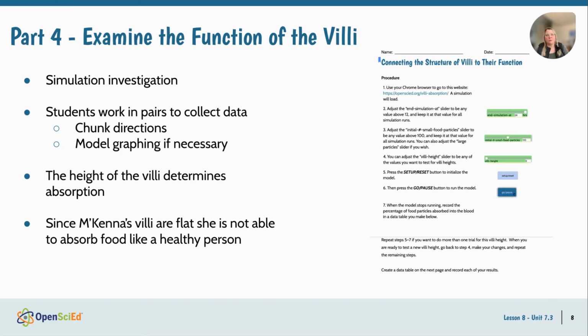One of the first key moments is found in part 4 of our lesson, which is about halfway through day 1. Here we use the hands-on simulation investigation to figure out the role and function of the villi. The main goal is to explore how the physical structure of the villi directly affects the absorption of the nutrients. We want students to see that if villi are healthy and tall, absorption is high. But if they are damaged or flat, far fewer nutrients are able to be absorbed by the body.